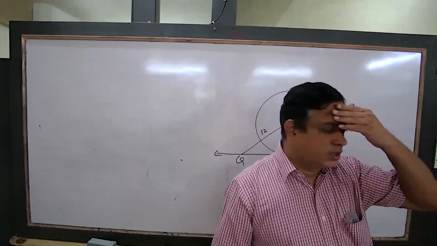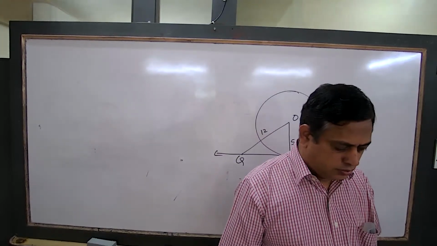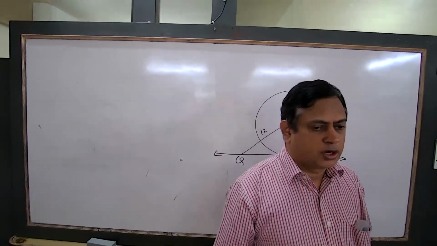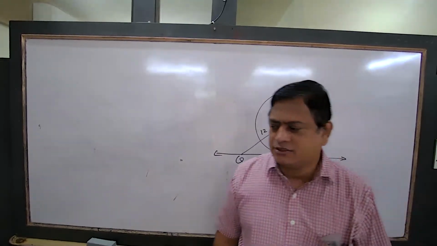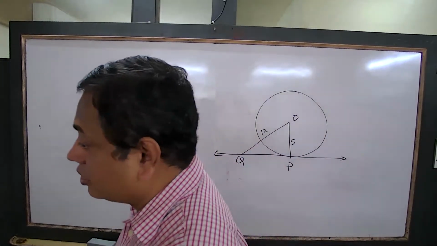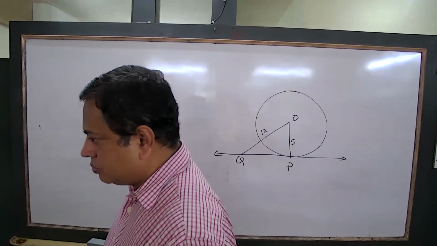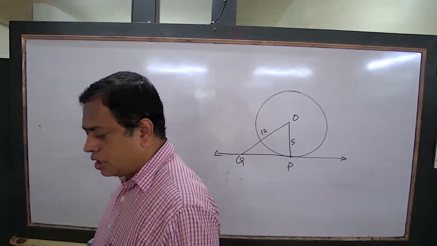Next, read. Draw a circle and two lines parallel to a given line such that one is a tangent and the other is a secant. Draw a figure. Draw it in your notebook, not on the last page. Nobody look at the last page. Draw on the main page. Don't worry, I will check.